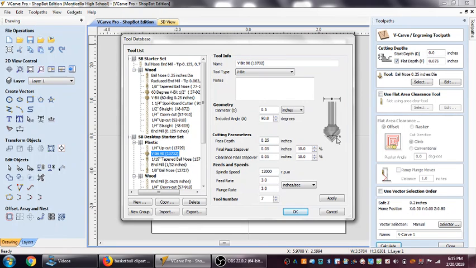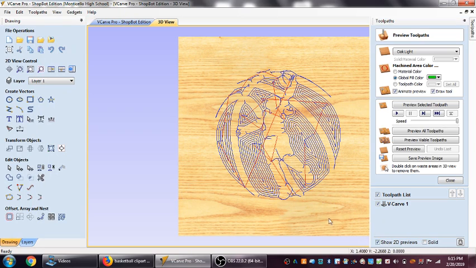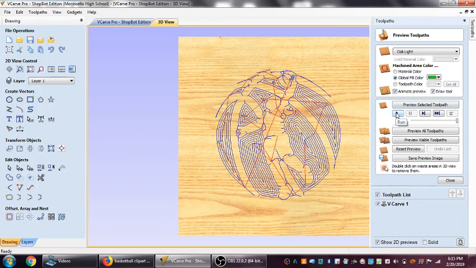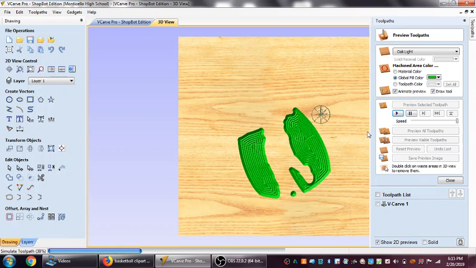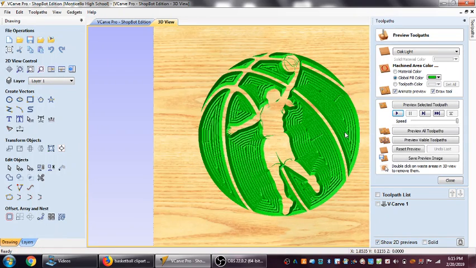Now that 90 degree is the angle here, and if you're looking at your tool database info, it shows you exactly what you're looking at here. And your feeds, all your parameters are set in here. So pass over, final step over, and so forth is there. So we'll go ahead and hit OK, and then calculate to see what this looks like. So there we go. Now let me go ahead and preview this toolpath, and out it comes. Here's what it looks like.